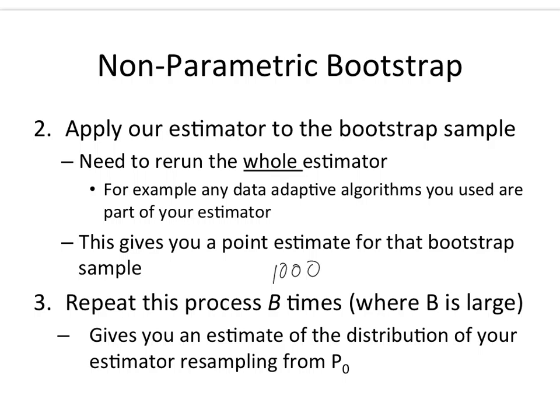And 1,000 is roughly what people often use, and that is found to be sufficient to estimate, let's say, the standard deviation of the estimates. But there's no limit on that. You could do 1 million. The more the better, generally. The gold standard would be 1 billion. You can do 1 billion, but you're hoping that you can approximate the same thing by doing something that takes a lot less time, like 1,000.